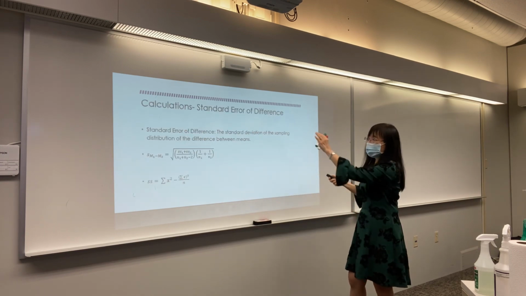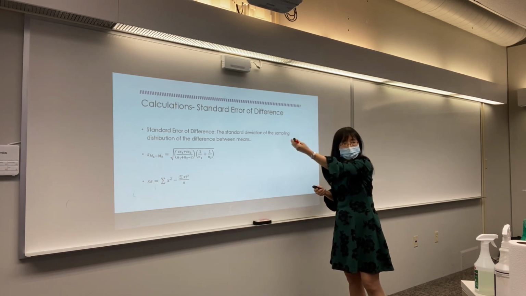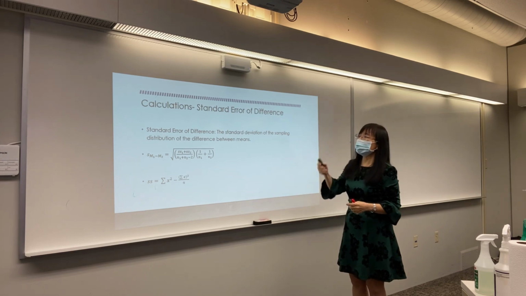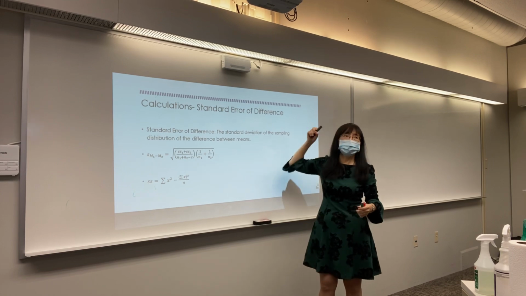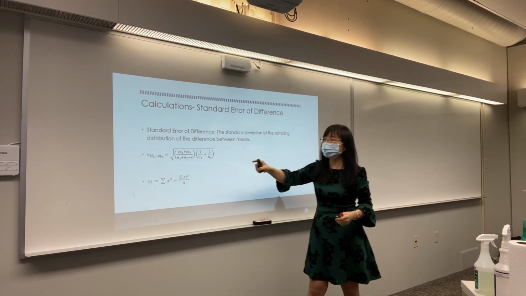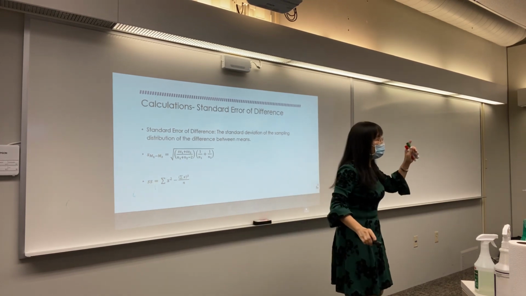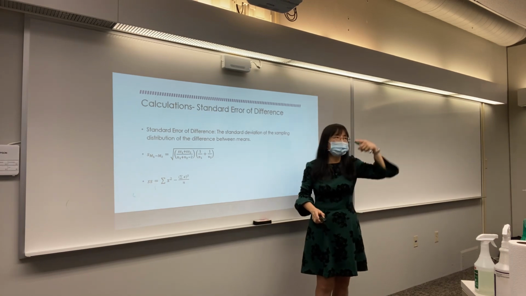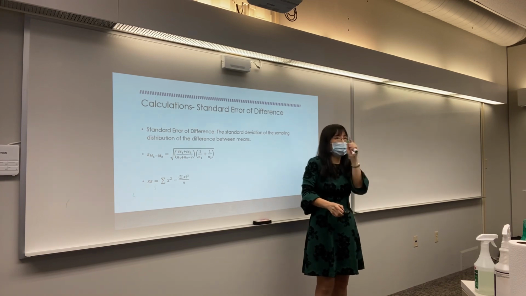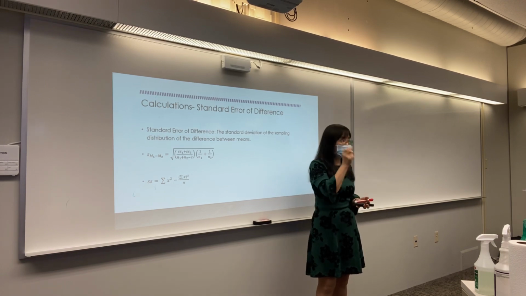Okay, so now, since we are calculating this independent T, we have to calculate not only the standard error, we are calculating the standard error of difference. So this is your new formula. And also, please be careful that between M1 and M2, in the subscript of the standard error, they have a line. What's the line? Is it a hyphen or is it a subtract? Hyphen. Okay, be very, very careful.